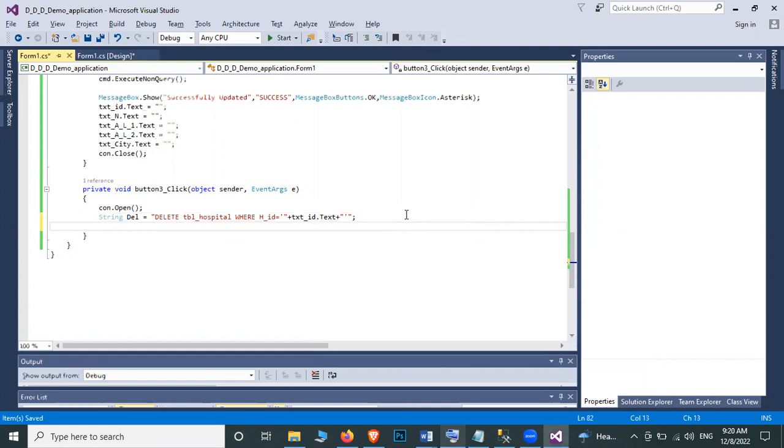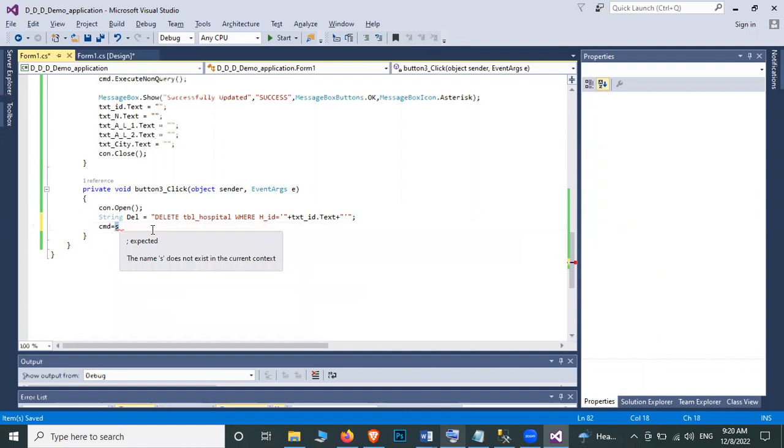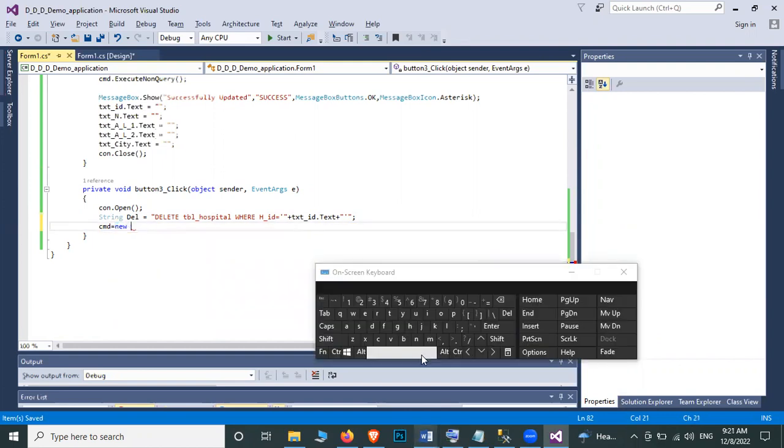Then we can say command is equal to new SQL command. What are the commands?